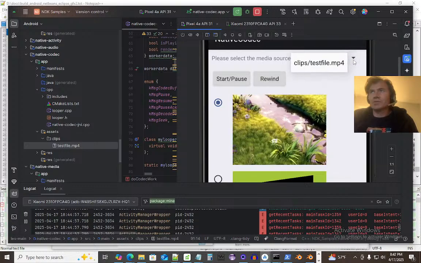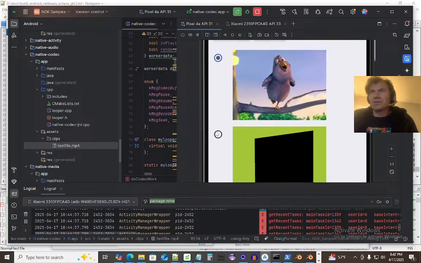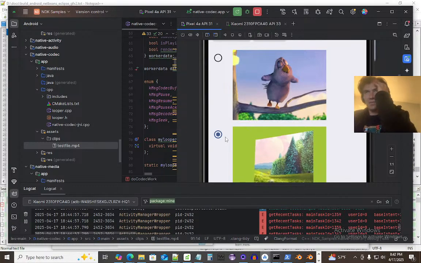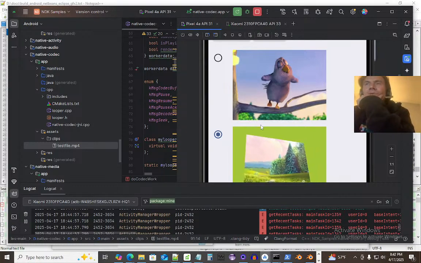Oh, nice. So it has OpenGL here, or what? Oh, it plays it on top of the surface. That's cool. It shows off that it can do that. So you could take the camera and post it on top of this.